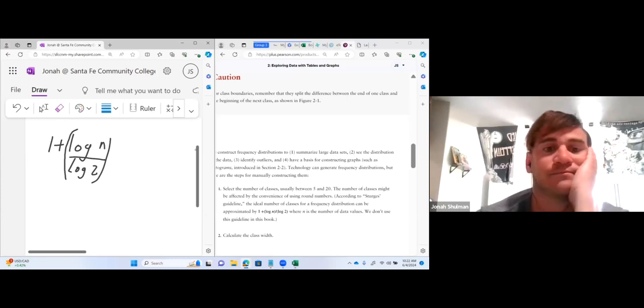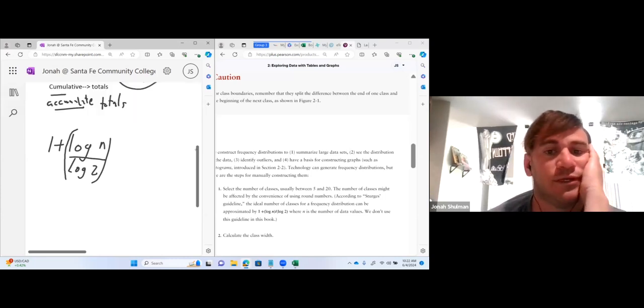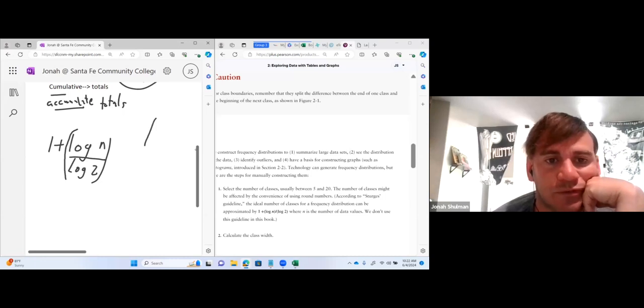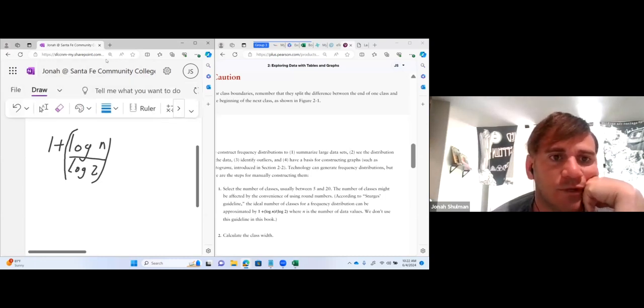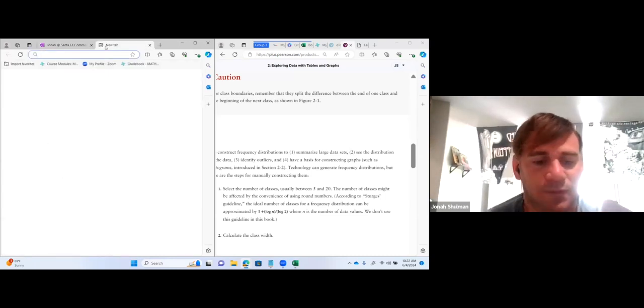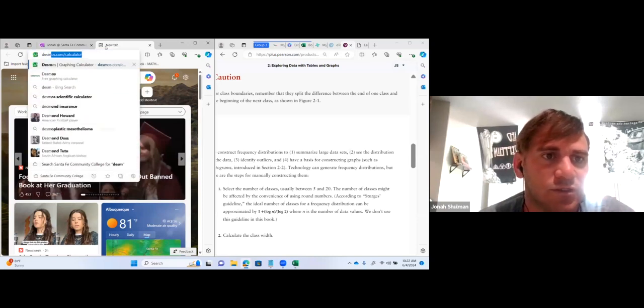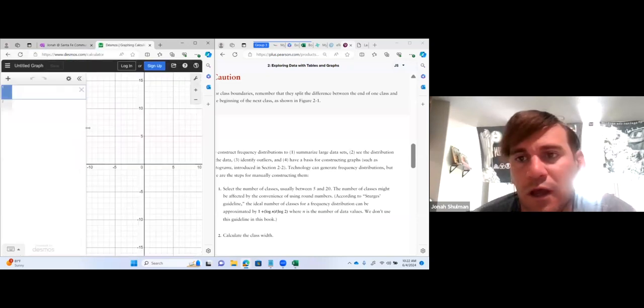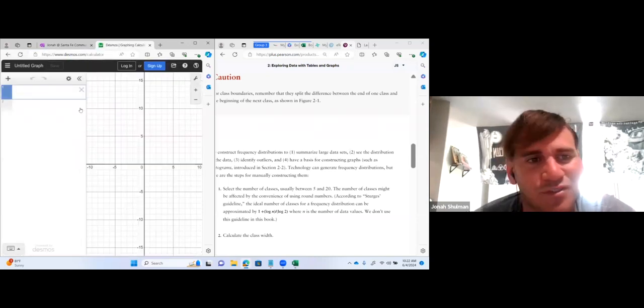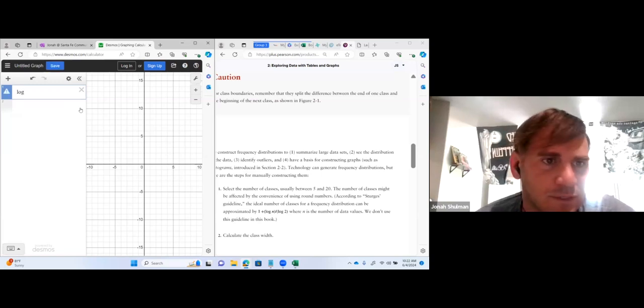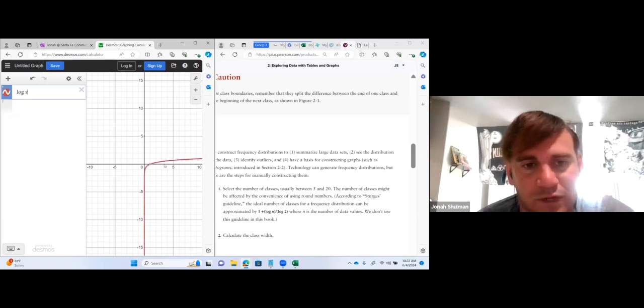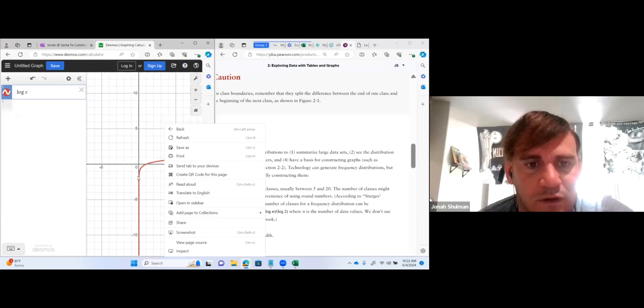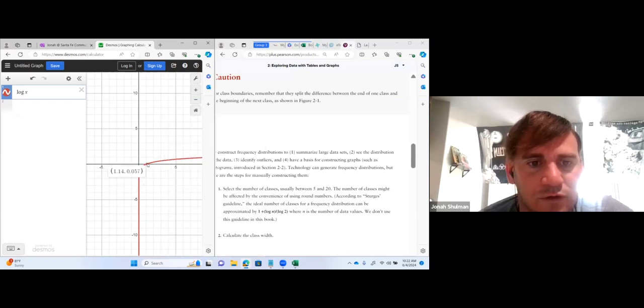So what is log? Obviously you don't need it, so if you don't want to work with it, that's fine, but I might as well show you what log looks like first. I'll go into a graphing calculator just to show you. Log is just the opposite of an exponent. It's just to get rid of exponents. That's all it means. So log of x. There's the graph. This is what log looks like. Ta-da! Log of 1 is 0.